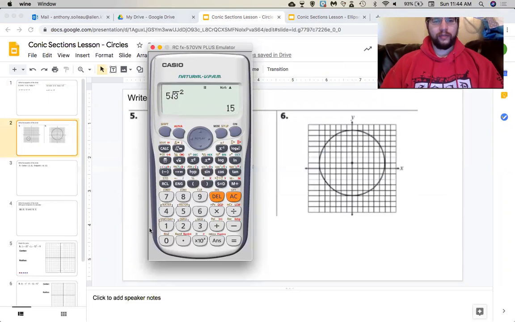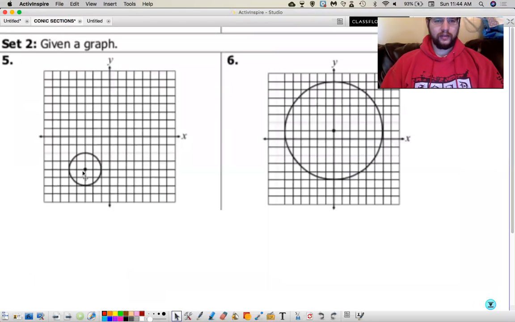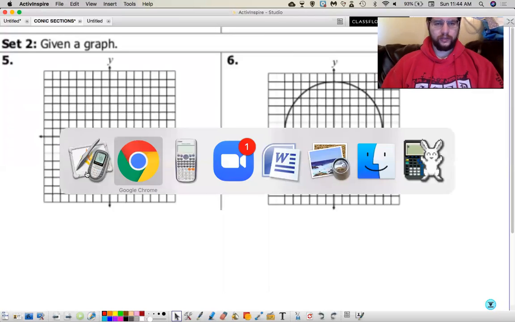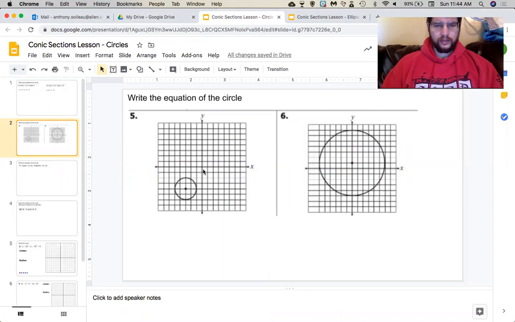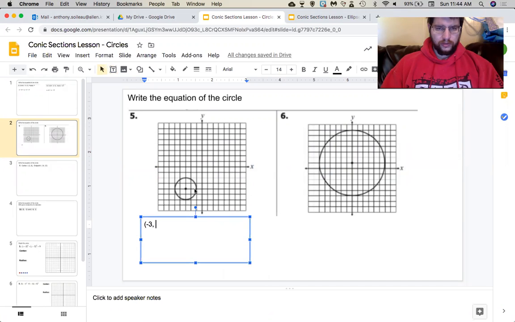Now, what if we have the graph of a circle, and we want to get the equation from it? Well, the center is the dot in the middle of the circle. So you just find out its coordinates. To get the radius, you count either up, down, left, or right from the center. So let's look over here. So my center, let's see, here's 0, 0, 1, 2, 3. So I have -3. I'm going to write that down. You don't have to, but if I were doing this on paper, I'd write it down. So -3, and then 1, 2, 3.